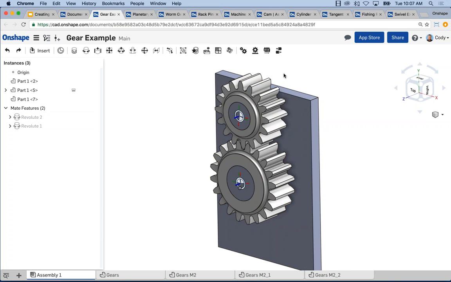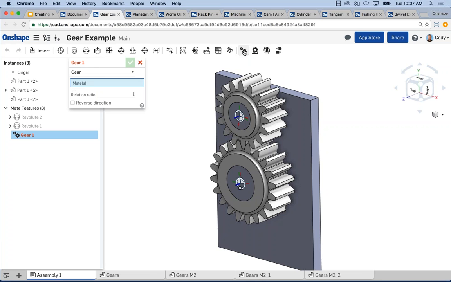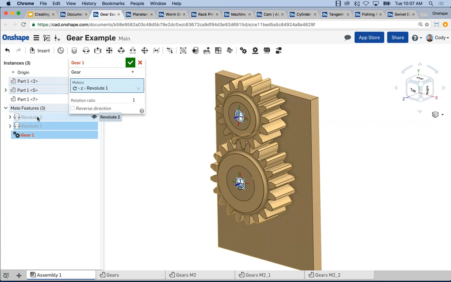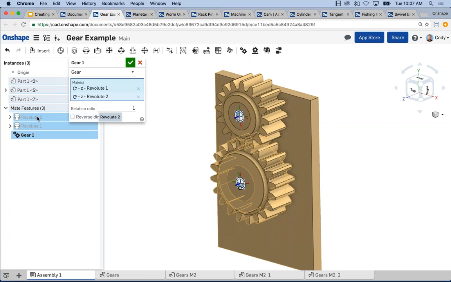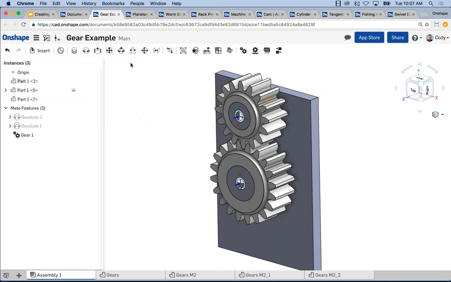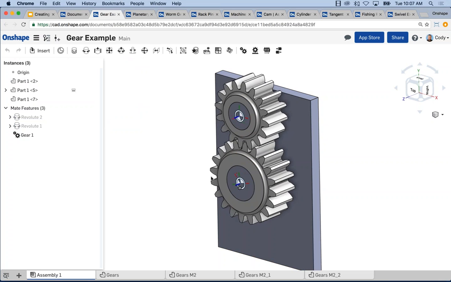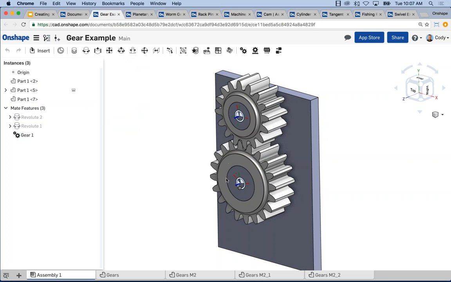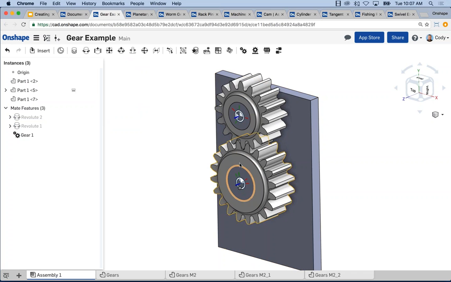So real simple. As I mentioned before, you'll find all the relations on the far right of the toolbar. So gear relation, rack pinion, screw relation, and linear. And I select gear relation. I choose the two mates, or the two rotational degrees of freedom that I want to control it, and then define a ratio between them, first to second. So we'll say 1.25. Okay. So 1.25, that means, of course, for every one rotation of this will rotate 1.25. I hit the green check. Now I can grab and drag, and notice I'm getting that correct gear relationship.